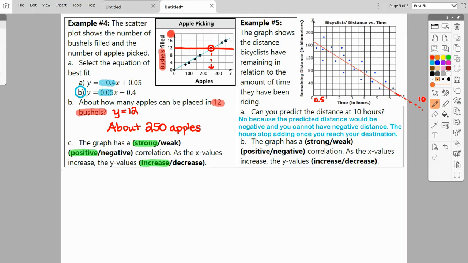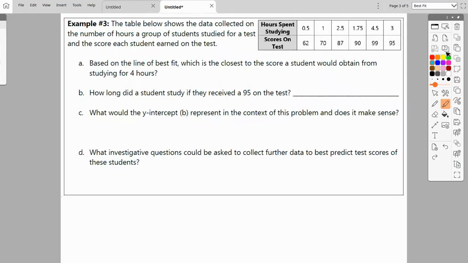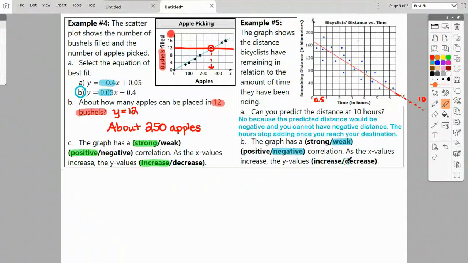We're going to go ahead and talk about the correlation now. As you see, my red is the line of best fit, and not all the points are touching it, and they're pretty scattered out. So we will call this a weaker correlation. Now, look at the red line of best fit slope. The slope of that line is negative, so that's why it's a negative correlation. And again, let's look back at our last page. Negative correlation has the statement as x values increase, y values decrease. So let's go ahead and highlight that.